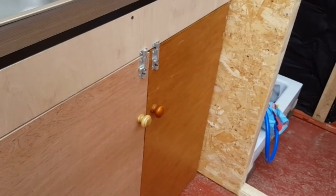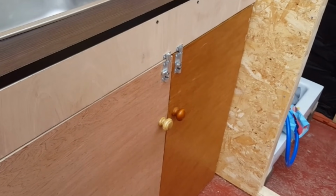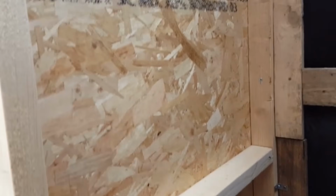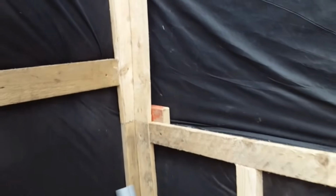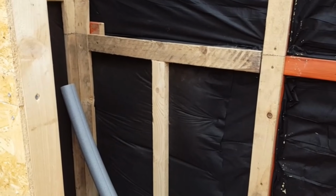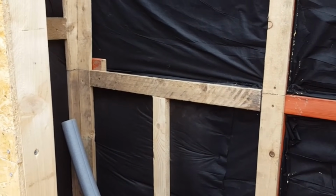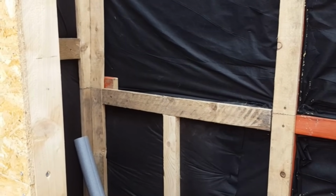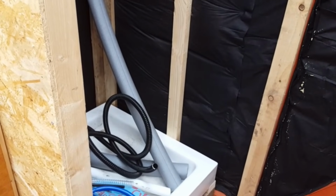I'll need to go into the cupboard under there, cut some holes through to feed the hot and cold pipe through. Plus, of course, I will need to mount that board on the inside here. Bear in mind that I've got to be careful when I mount this board, because over the top of it is going to be a plastic sheet running all the way floor to ceiling, and indeed all the way around the shower area. That shop still isn't open, it's still on lockdown, so I can't do that for a while yet, but we're making slow progress with it, but at least it is progress, and we'll eventually have a working shower.